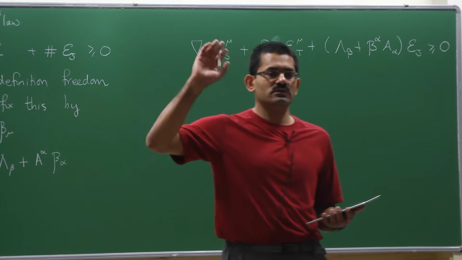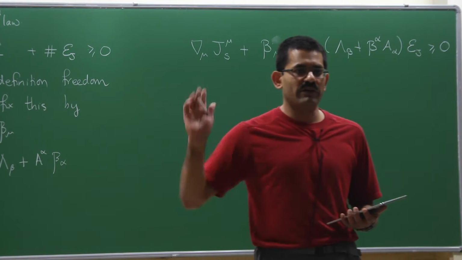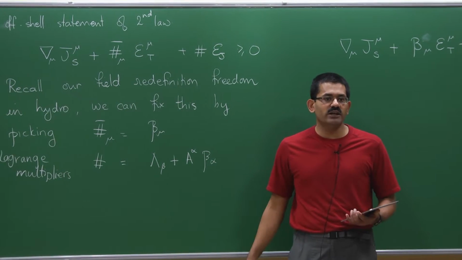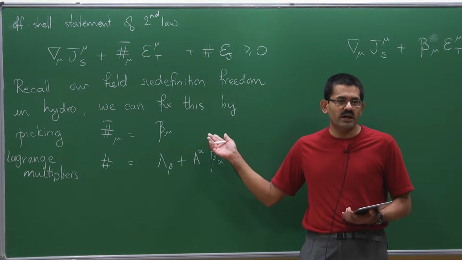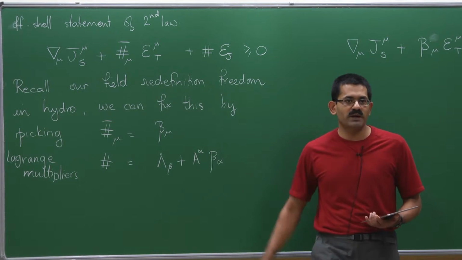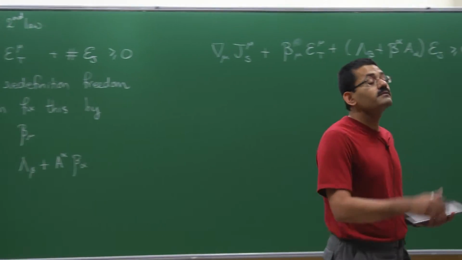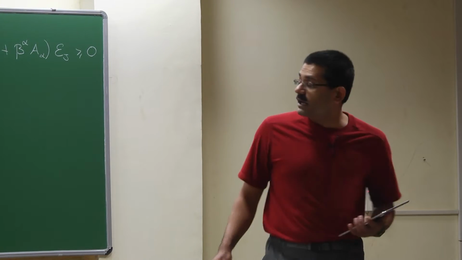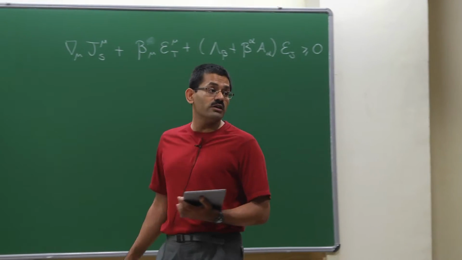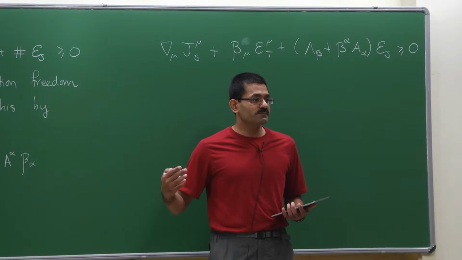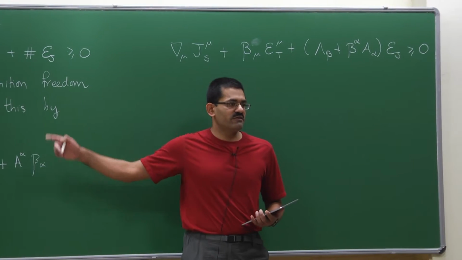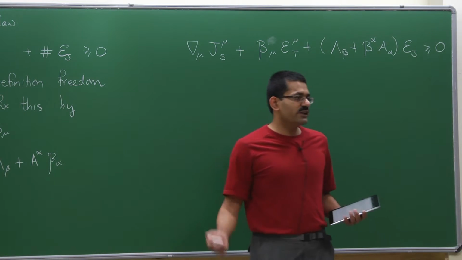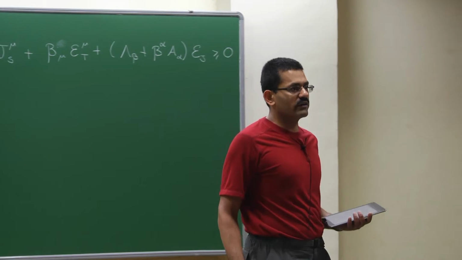No, I'm forgetting about Landau frame. I'm forgetting about everything. I'm basically saying that there's a canonical alignment I can do. I have to fix the Lagrange multipliers somehow, but I can absorb that ambiguity by picking them to be aligned with the physical fields. Yeah, so usually you would have said no, but I'm saying that there's enough freedom in the problem, and there are other ways to motivate this, which I won't go into right now, but we can talk about it later. This is the canonical choice, and we'll see that it ends up giving us everything consistent.